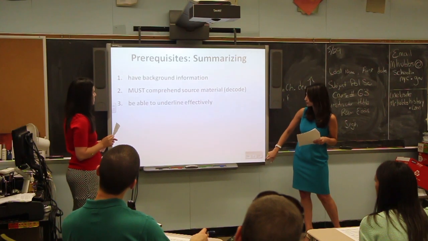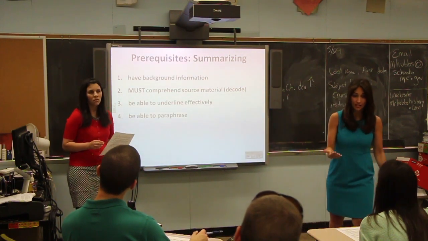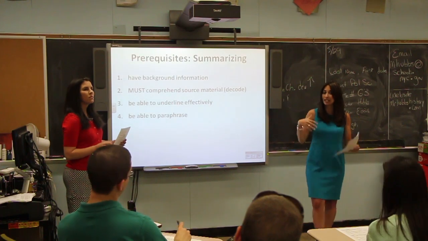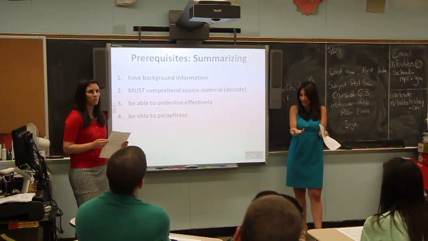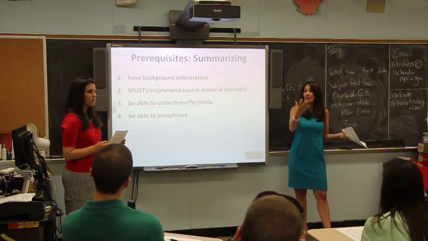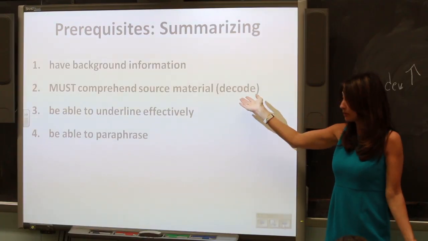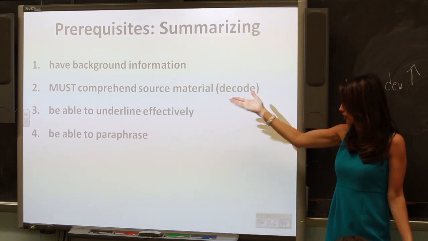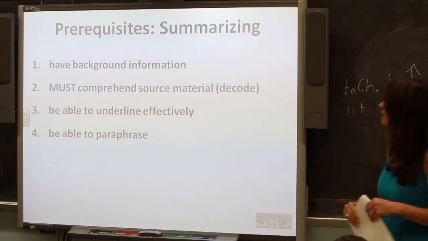So I'm going to look at the first three. Students are going to have background information. That is why we never introduce a summary activity as the first introduction to the content, right? We teach the content first, and then we'll do a summarizing activity. And then, of course, they have to have the ability to decode and underline effectively. Those are some of the main prerequisite skills that they'll need.